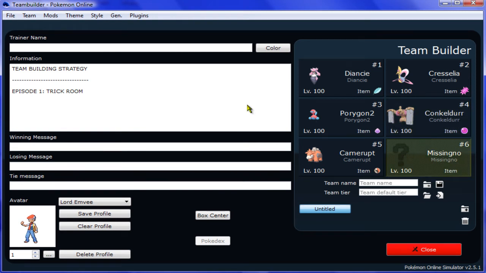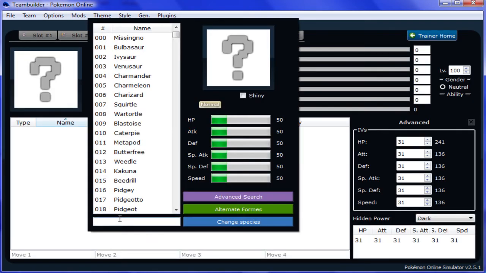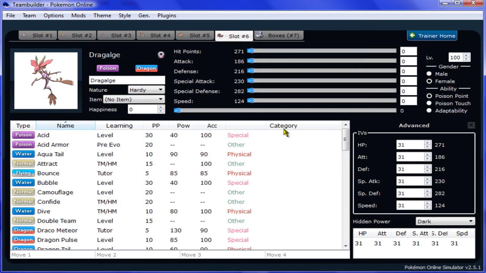So I'm going to be using Specs Dragalge. Let me go ahead and type in Dragalge. Wow, there's something going on outside. Alright, anyways. I'm going with Dragalge because it's a unique Pokemon.